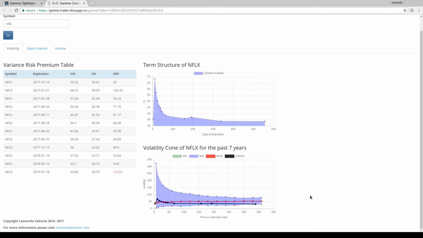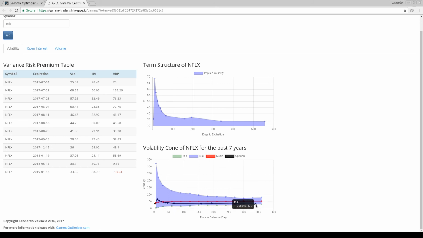This graph is interesting. It shows you how, for instance, near-term options seem to be overpriced with respect to the mean. Their price is substantially higher, and this is what is showing right here. You can tell that the reason is earnings. That's one of the reasons. But at the same time, we can see that options are priced below the mean for longer times.